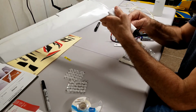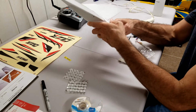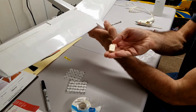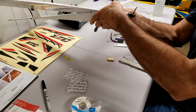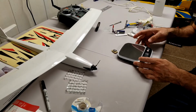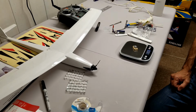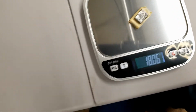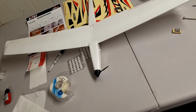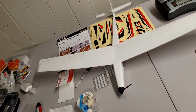I'm quickly weighing these balancing weights. So I'll be putting this as well as this one together. Weighing grams. This is 18 grams. So this will add an extra 18 grams. It is what it is, but hopefully once I get the new battery, it will take care of it, and I will have much longer flight time as well.